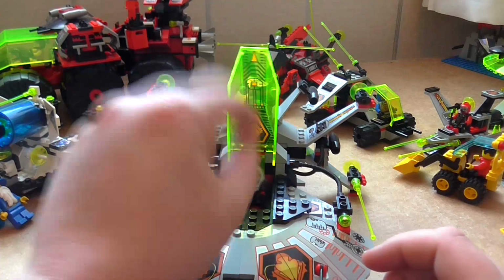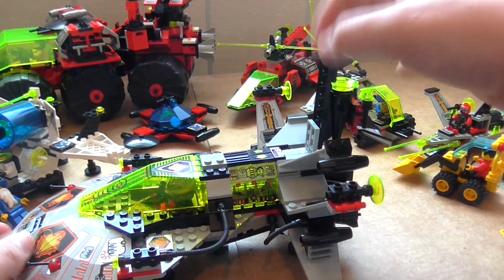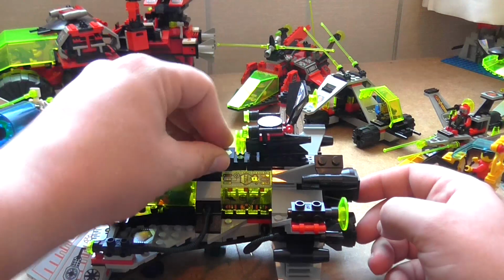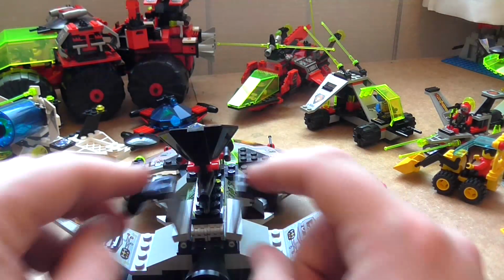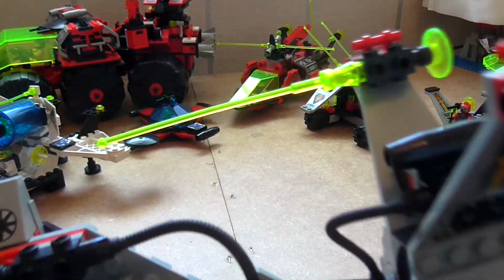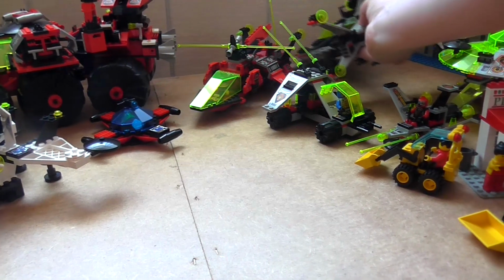Used to like those. And then I think if I'm right, this opens up. Yep, I think that opens up. And then that goes in there. And then you can put another little guy inside here as his little co-pilot. That was really cool. Didn't really do much, this kit. I think these moved up and down, so you could put it into attack position and all this lot. That was super cool. And unfortunately, you can see where I've chewed these long bits here and bent them as a child, because I was an idiot child and I just used to like to destroy things.